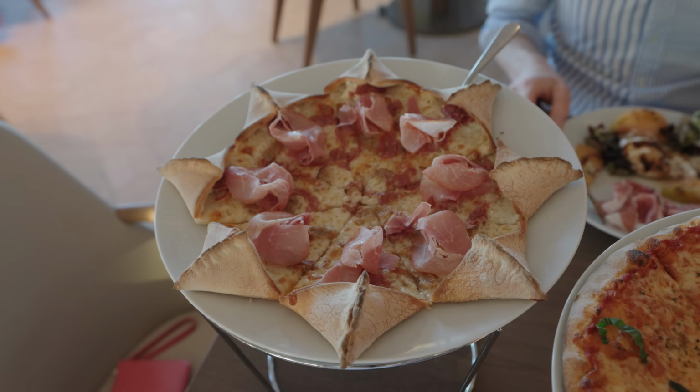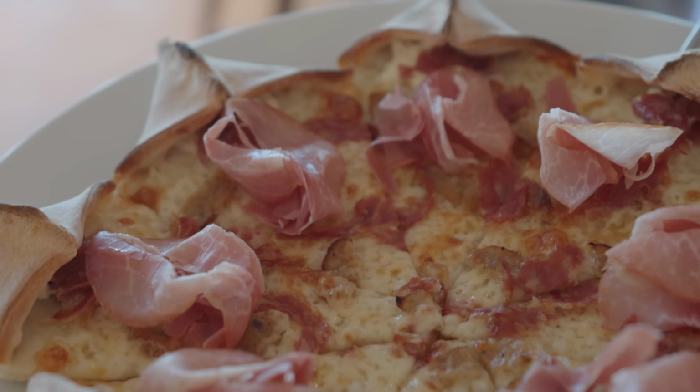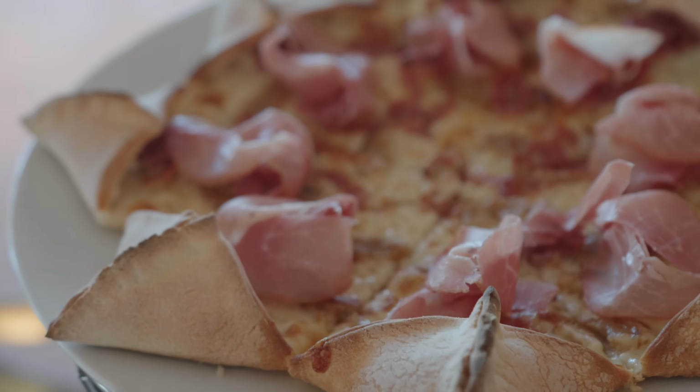Ooh, slice, baby. Oh my gosh, I went for the pizza. I basically got this as an appetizer instead of getting a few appetizers, and it looks spectacular. So it's a meat and cheese pizza with a ricotta stuffed crust. That's what those fancy little edges are. Right, let's have a little try. Well, slap me with a fish and call me disgusted, because that is freaking delicious. Yummy. Oh my gosh, definitely recommend the pizza.